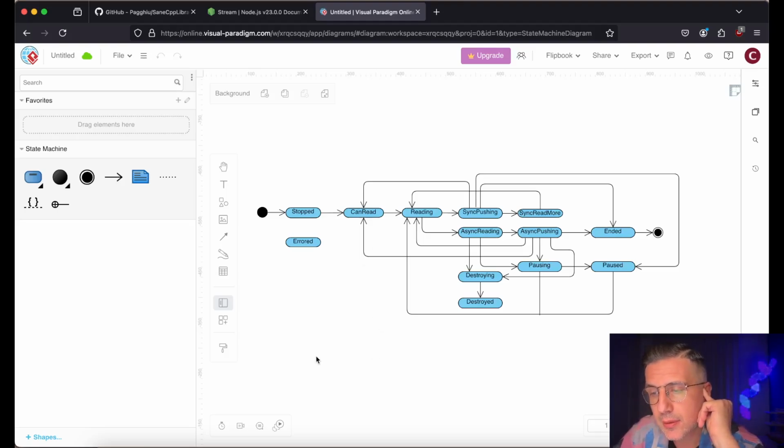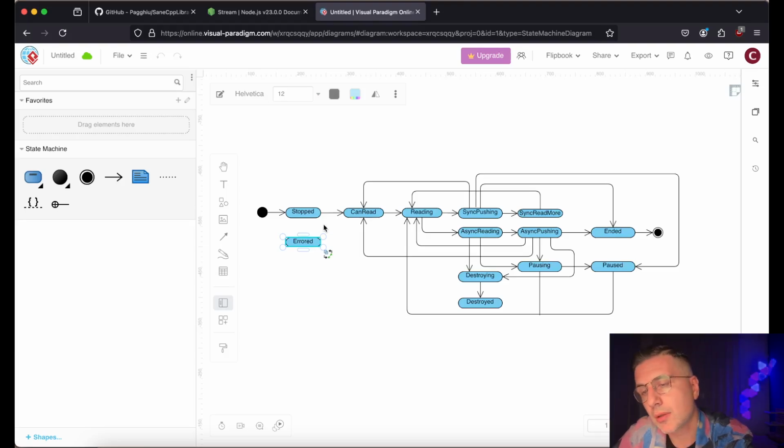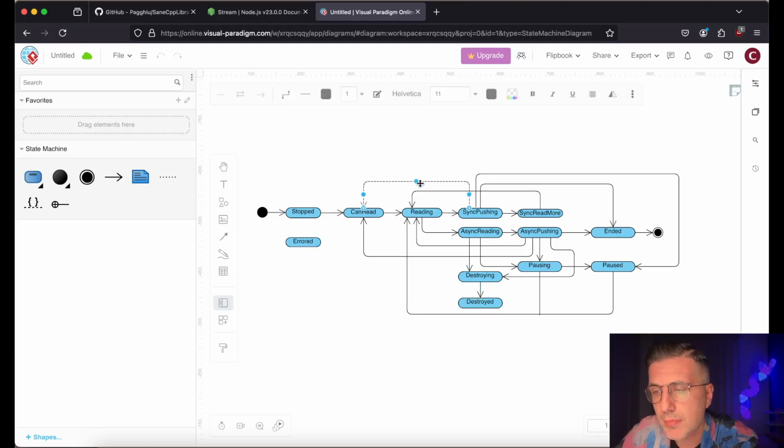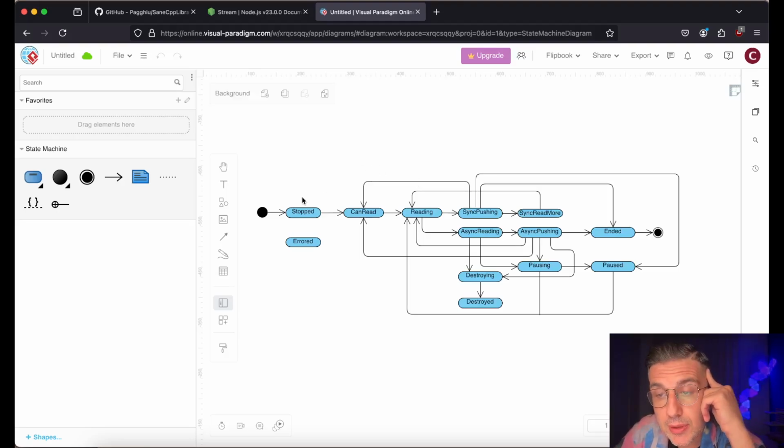This is not complete because some states, like the error state and in some ways even the destroying state, are basically reachable from every other state. So if I try to draw them, that would just not become an understandable graph anymore. So I've been concentrating on the more important states, and just putting the error and the destroy state here, because that is something that probably I will not even be able to make right now.